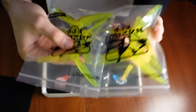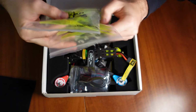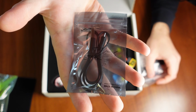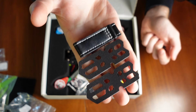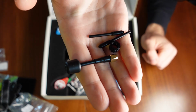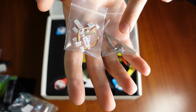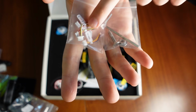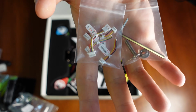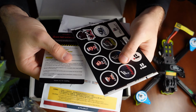We have foam, 2 pairs of Nazgul props from Iflight, and very nice, they include spares, very nice flat micro USB cable, and a little bag full of accessories, a lot of hardware, spare battery strap and 2 battery stickers, one is a replacement one, and here we have the video antenna and the antenna tubes. Then we have the screw for the GoPro mount with the hex key, and here there is the plug and play receiver connectors. This is very nice. And we have instructions and stickers right here.